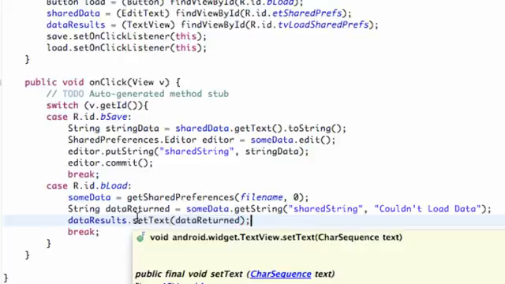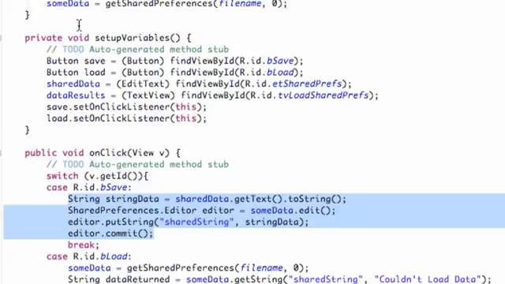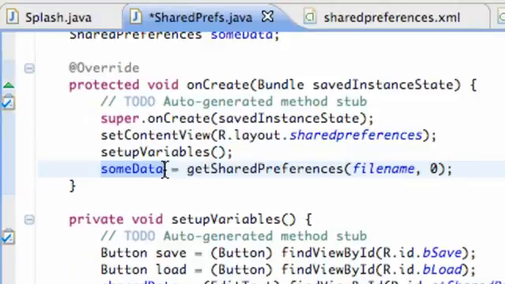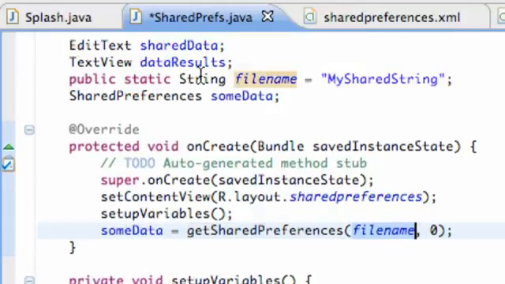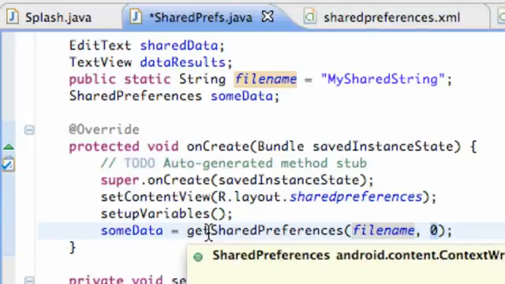And there we go. We're pretty much done with this tutorial, but let's quickly talk over everything again, just to make sure you guys know what's going on. We created a shared preference type variable, and it's going to say get shared preferences, and we're saying, hey, this is the file name. We set up a static file name that's never going to change called my shared string. So that's what that file name means, and it's going to load kind of the default loader. Once we set that up, we're going to access that to save certain data or certain strings or booleans or whatever type of variables we want to save within here.